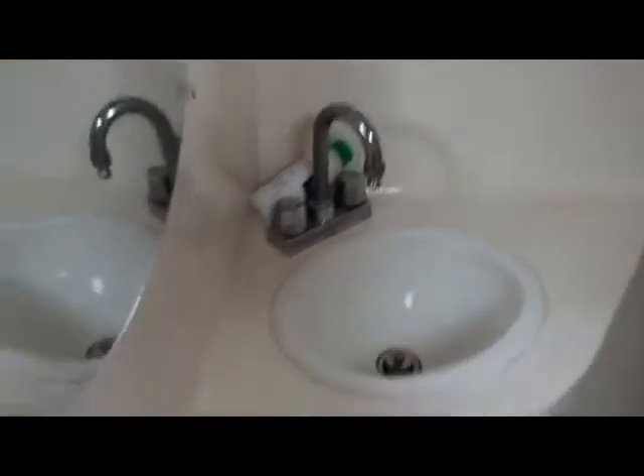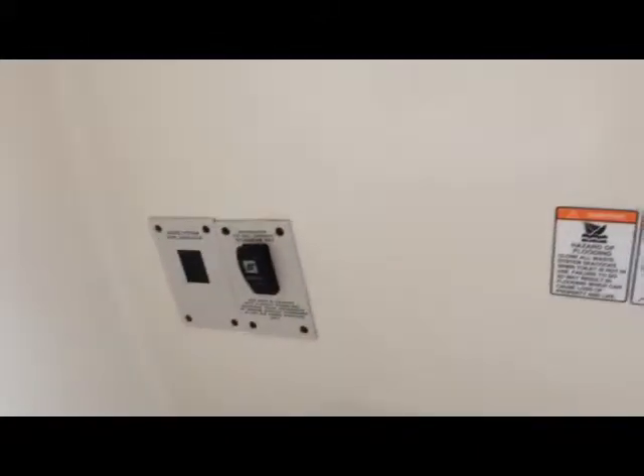Upper lighting. This curtain pulls across. Really, really nice layout in here and it is super clean. Storage coming around — here is your bathroom door, right next to the steps to go out. Open her up: got a Japsco VAC flush, very very clean inside. Side mirror, breather, lights, sink, faucet. There's your switch for your macerator and your waste system level indicator. Very clean bathroom. Guys will not be disappointed in this boat — definitely one of the cleaner year-2000s you'll see.